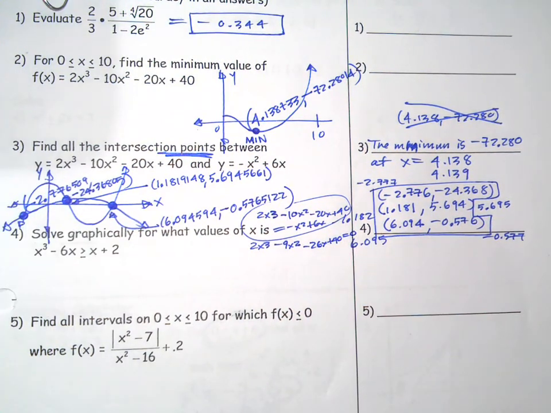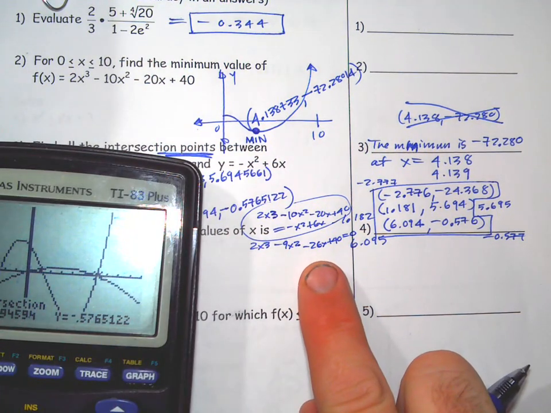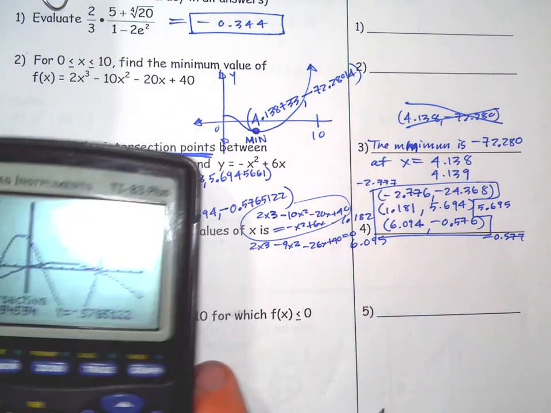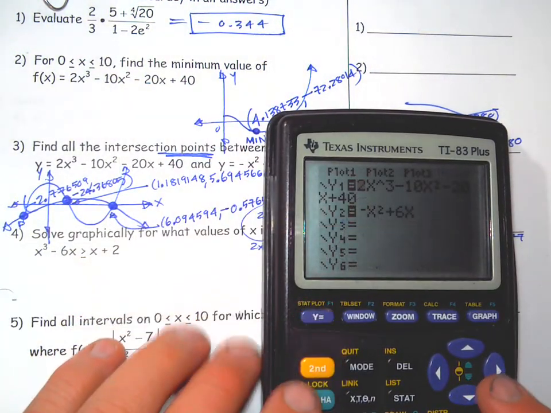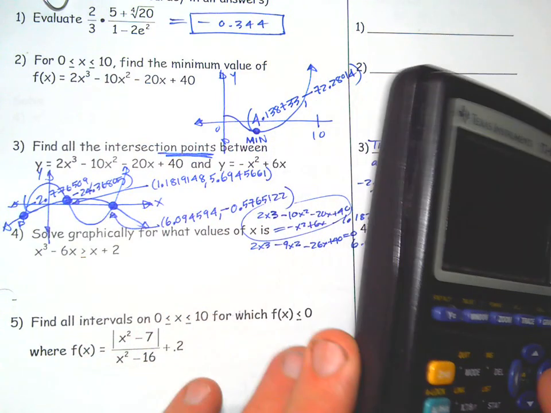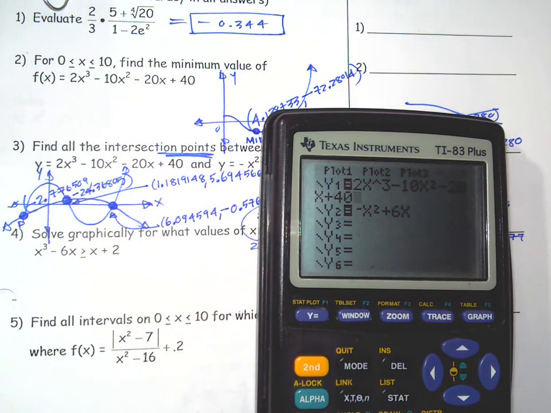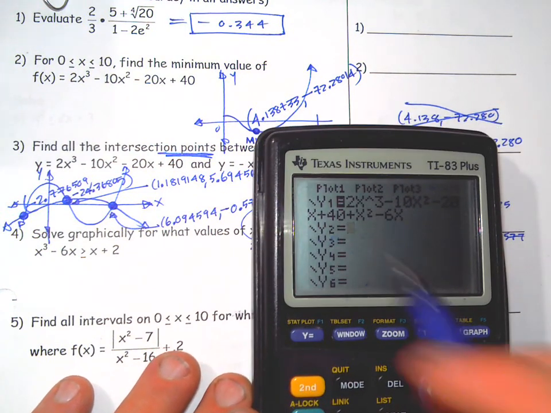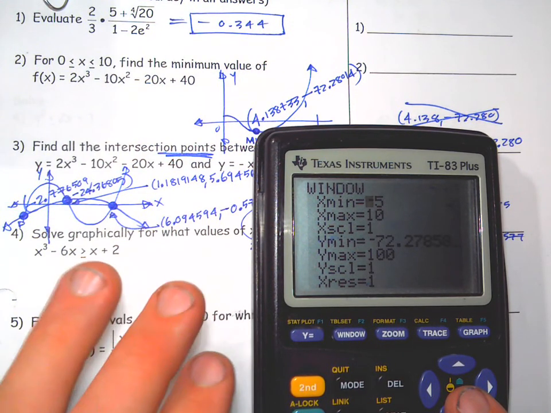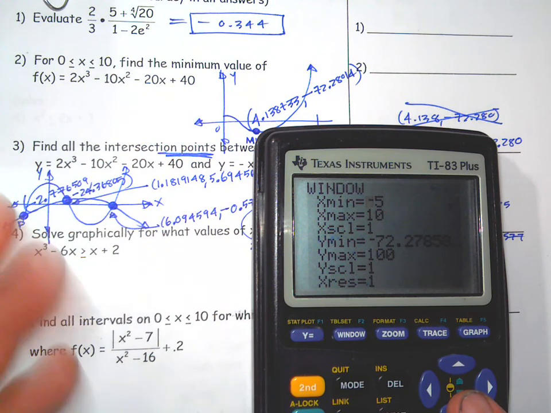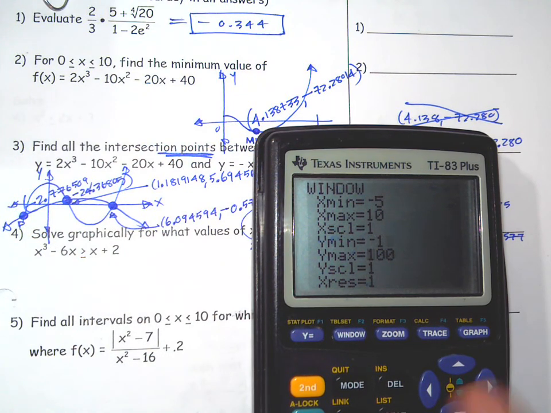Now, on your graphing calculator, that would actually be pretty easy to do because we just want to find the x-intercepts of this graph. So instead of doing these two graphs and trying to figure out where they intersect, you could do this one and then say, you can even do this, plus x squared minus 6x. So I subtract the second one from the first one. And then the window, we don't really need to see the whole graph because we just want to see its x-intercept. So that makes it a lot easier. I'm just going to look for negative 1 to 1. I just want to see the x-axis.